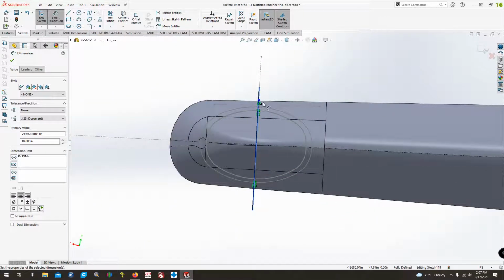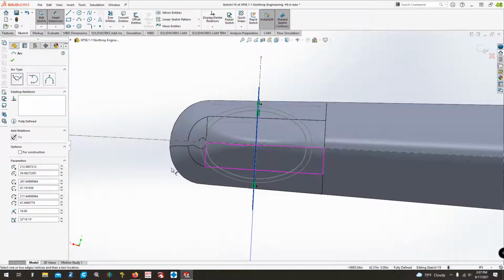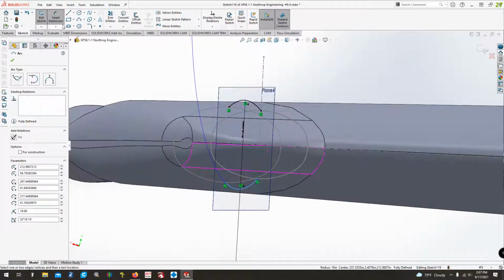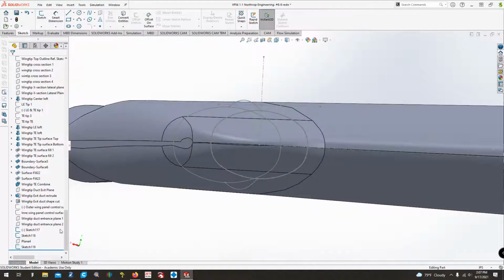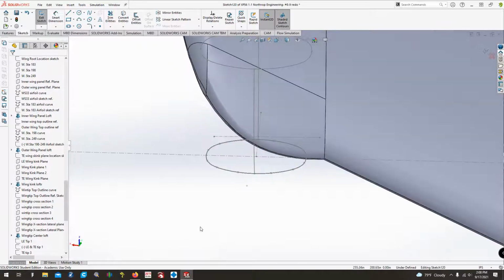Yep, I like it. See the top of the curve here? Just barely goes above the top of the wing. That's about what it looks like in the pictures. Same thing on the bottom. So we're good there. We can now hide that plane. And now on this point here, we can now sketch this one. We can do the same thing from here to there.